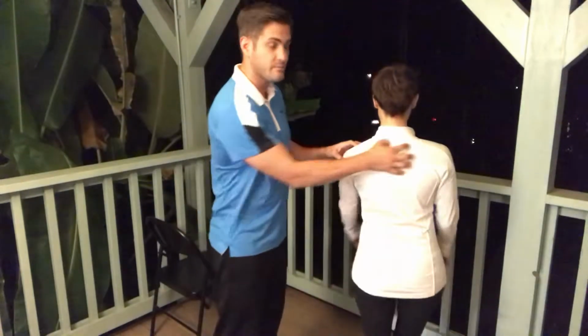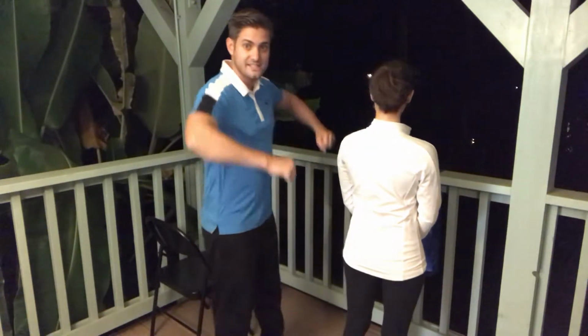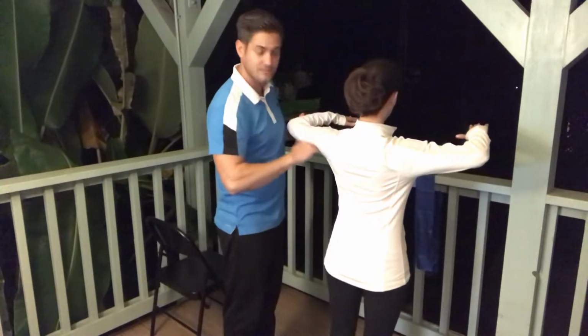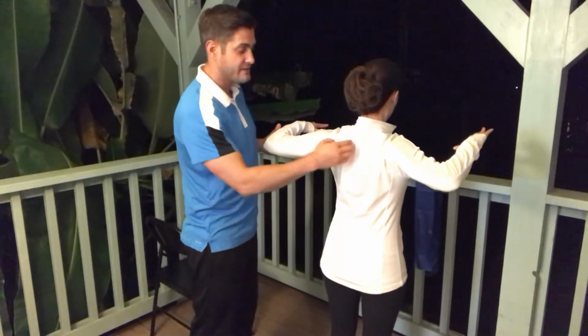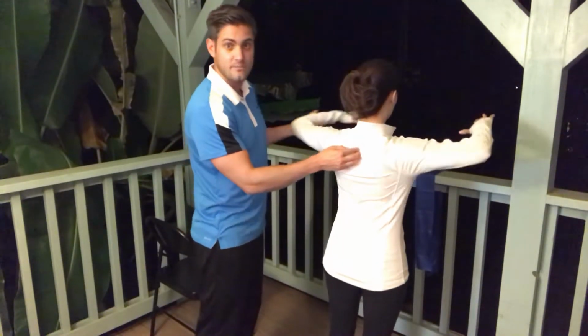Now after you're done with those, really focus on working some of the muscles posteriorly. A great exercise for this is going to be a high row. Now, the key is we don't want to do a low row. We want to do it nice and high, so we want our arms at 90 degrees. Right here, we want a nice 90. When we pull back, we want to pinch. You can hold it there at the end range of motion for a nice isometric hold, and then bring it back, and then pull back.